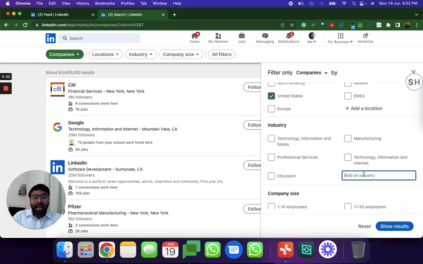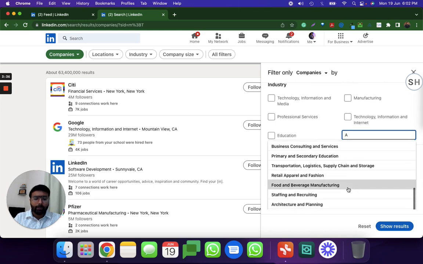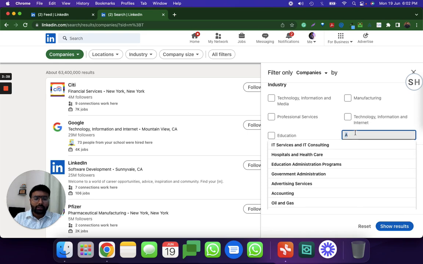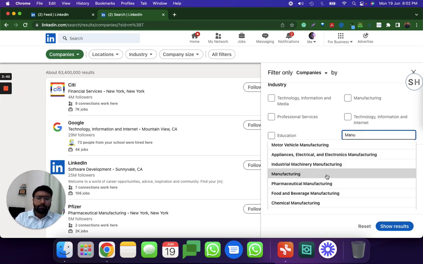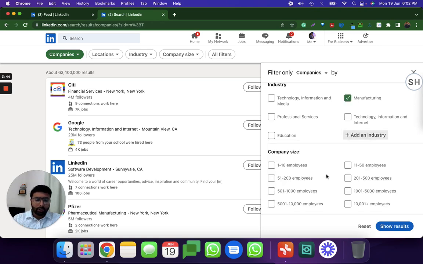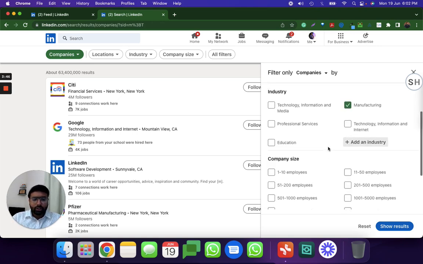Click on add industry and you can search for it. It could be anything, say financial services. Just type A, B, and you'll see a host of industries start popping up. For now, let's assume we want to target a specific manufacturing industry.